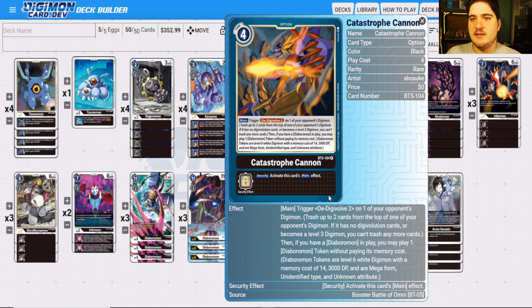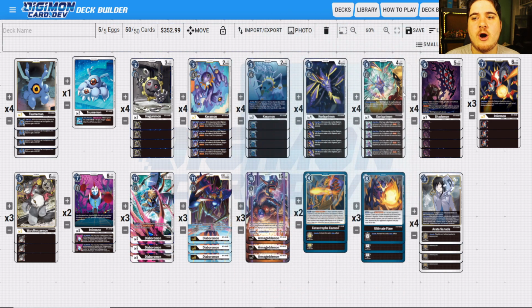Next is this card, Catastrophe Cannon. So trigger De-Digivolve on one of your opponent's Digimon. Again, De-Digivolve 2 is really nice because then you trash 2 cards from the top of one of your opponent's Digimon. If it has no digivolution cards or becomes a level 3, you cannot trash any more cards. Then if you have a Diaboromon in play, you may play one Diaboromon token without paying its memory cost. Again, really nice because then we can trigger our stuff, and it's a 4-cost spell.